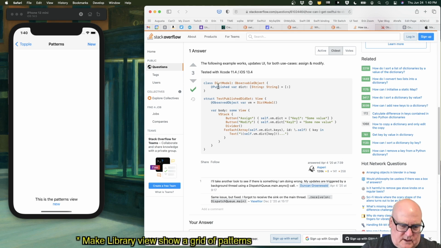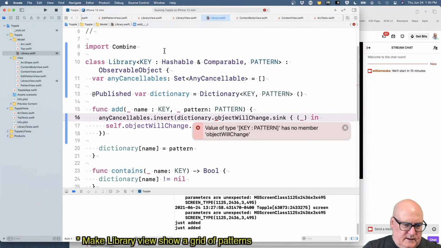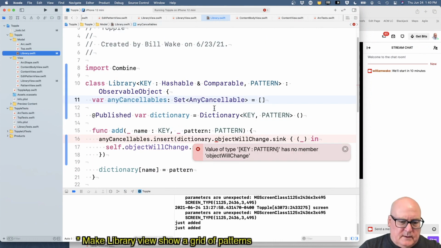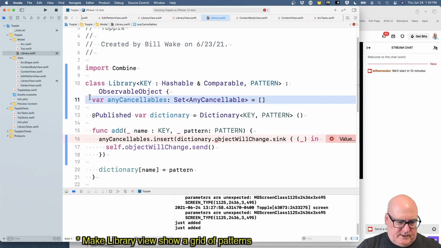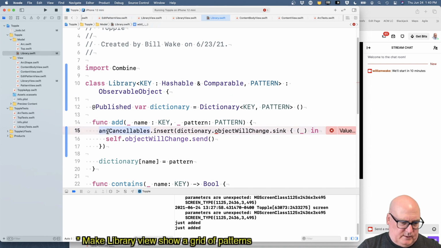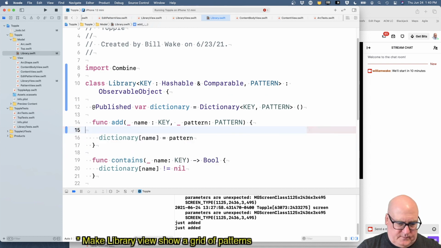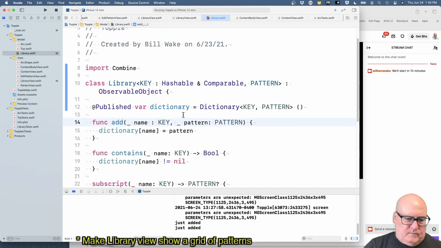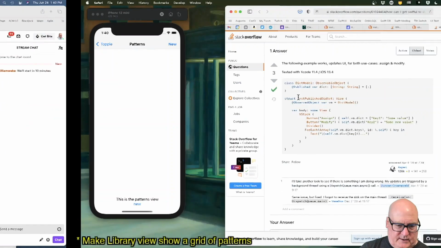All right, so our class is kind of like this, I think. If we, wherever library got to. Okay, I'm saying it is observable object. We're going to drop all this stuff. It's got a published field here, dictionary key pattern.